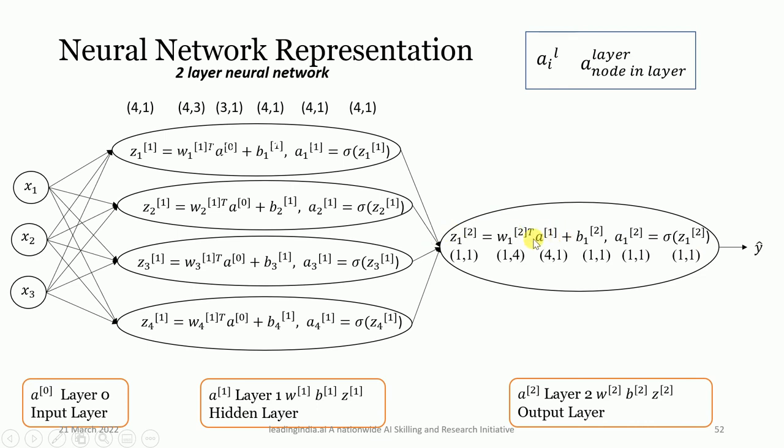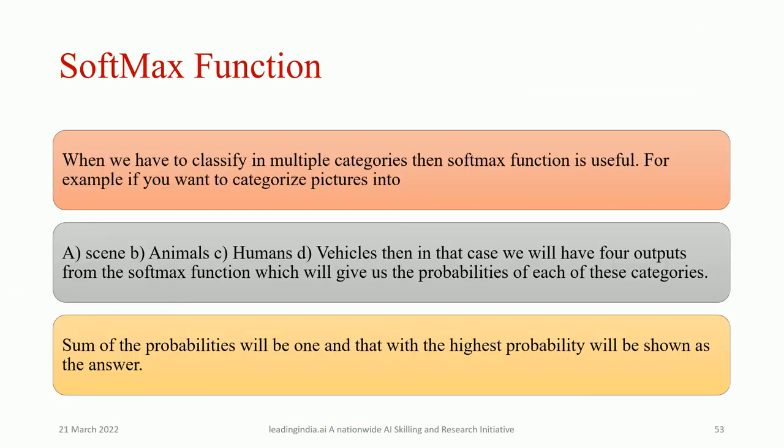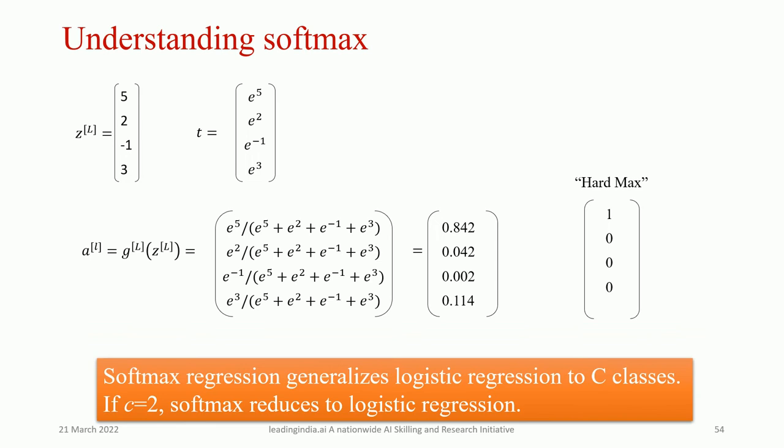There, A is the activation function. After applying the activation function, the value we get will be provided to the next layer as A, and the weights will be W1, W2 and so on. So this is how we calculate the different weights and biases, sorry, different activation functions at each layer, at every node, right? When there are multiple categories, as I already told you, we usually apply the softmax function. Let's see the mathematical form of the softmax function.